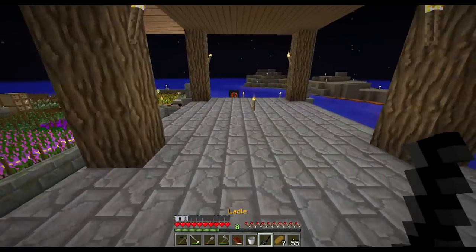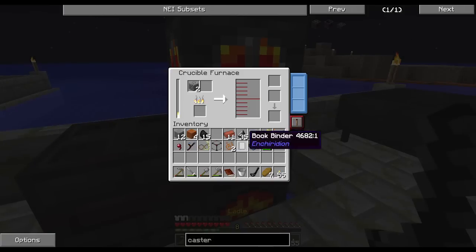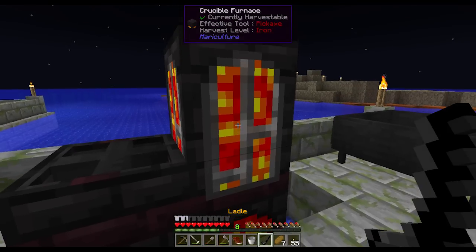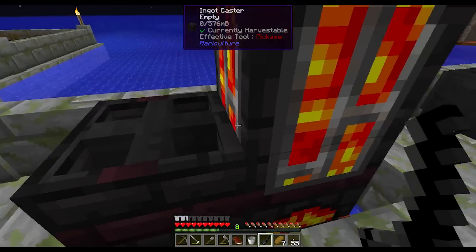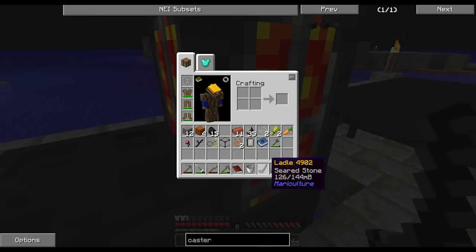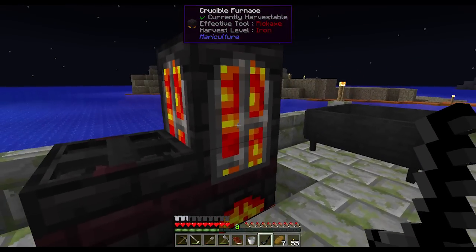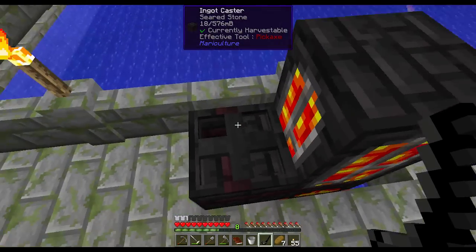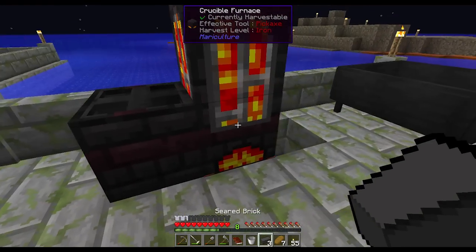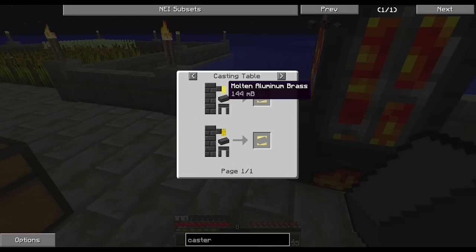Alright, so with the ladle, see how much we got in there. Got 108, so we take the ladle. Do that. No? We shift? Yeah. This can hold up to 144. Alright, so we got enough to get 3 in there. That should be done, so if I just do that, boom, I got 3 seared bricks. Uses on seared bricks. I don't know if that'll give me more. Nope, I can only cast it.